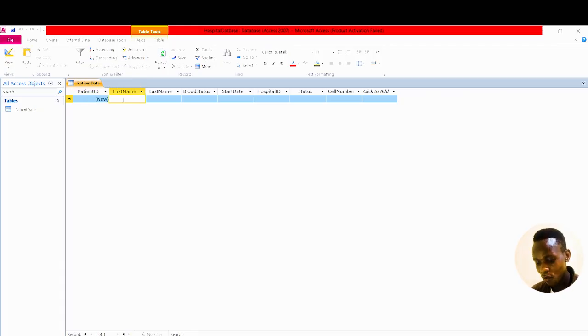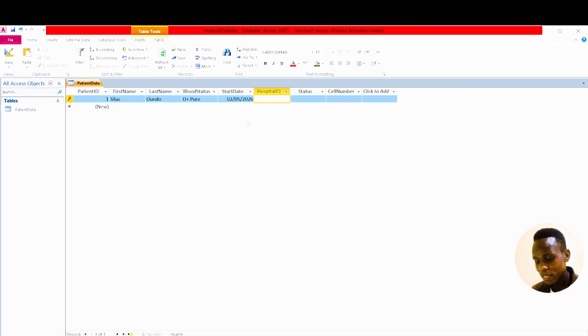Okay guys, so we can now come here and say first name, you can just put their first name, and then second name, just put their second name, and then hit next. Then we can have the date, and you realize that when you select a date, a calendar comes up automatically. Select the kind of date you want to insert, and then just hit next.